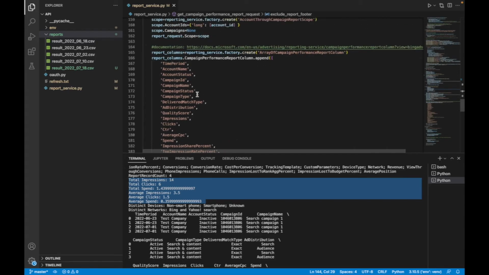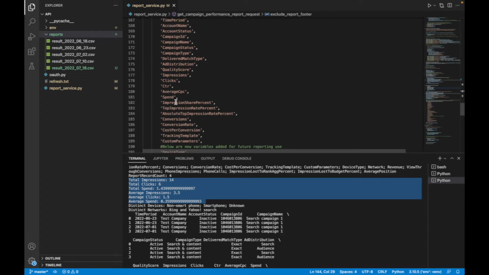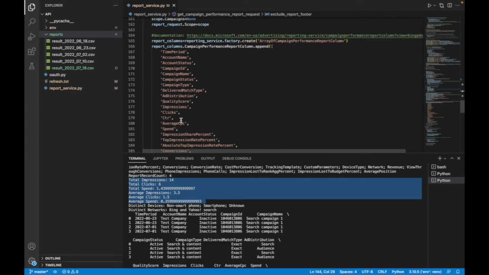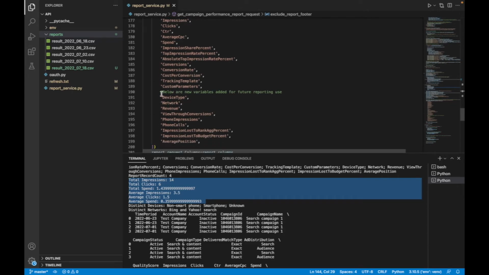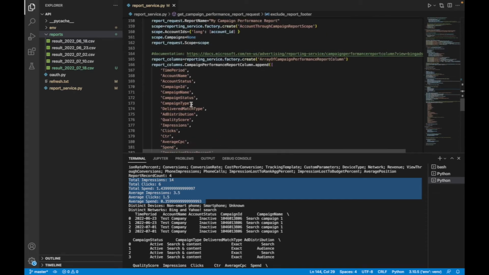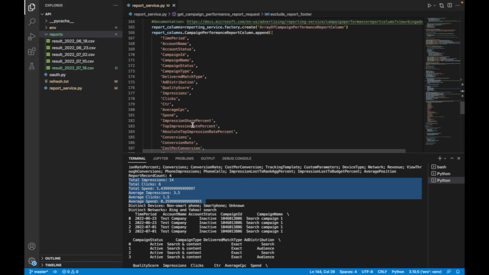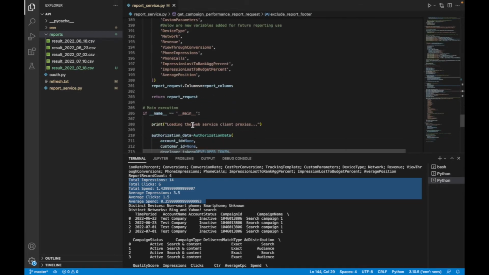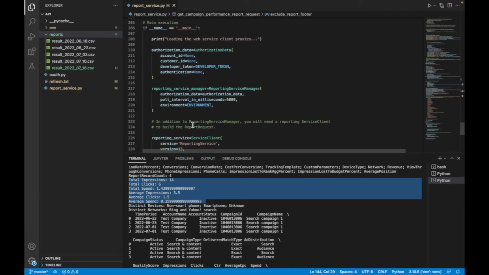Here is where you specify what data you want to request. Basically, you want all the columns to be configured based on the business needs. So here I did some research to include the ones I think most standard reports will need, so I put them in here. Below this green comment line are some nice-to-haves, but it's totally up to you. You can go to the documentation linked here. It will show you all the metrics and their names, and then you can add or exclude things you might not want. So that's the last thing I have changed in this file.